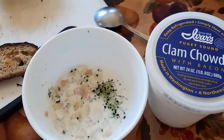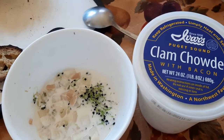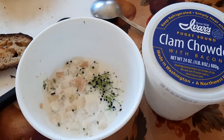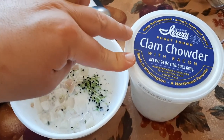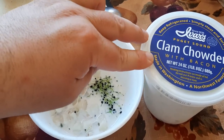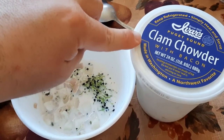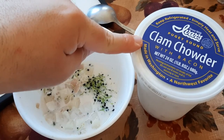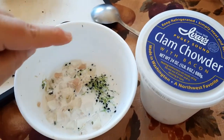It's just delicious. So on sale right now at Costco — it's March 2021 and it's probably going to go through the end of the month. I hope they continue to put this on sale, maybe every other month or every three months. But I can't wait longer than that — I'm just going to buy it at full price. I basically bought enough for this whole week, that's how much I want to enjoy my clam chowder.